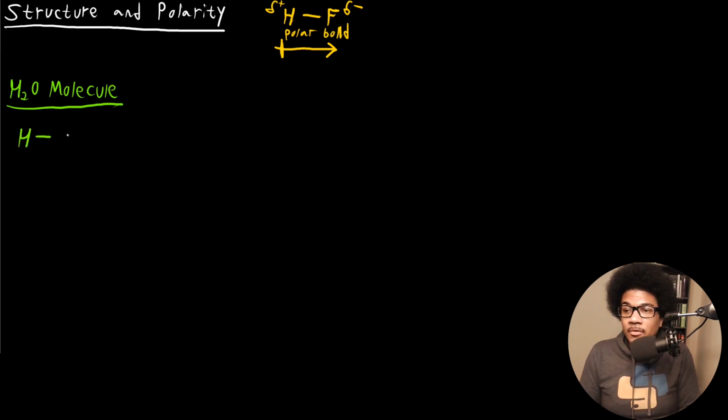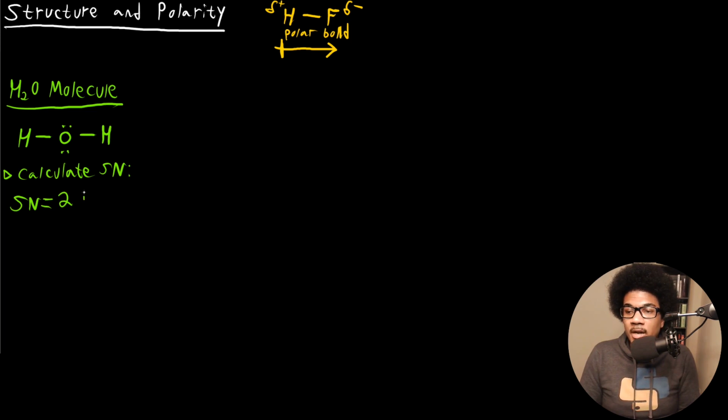So it has a Lewis structure that looks like this, where you've got 2 lone pairs on top of the oxygen. Okay, so if we're calculating a steric number here, our oxygen is going to be the central atom. We're going to have 2 bonds, 1 to each hydrogen, 2 bonded atoms, plus the 2 lone pairs here. And that's going to equal a steric number of 4.